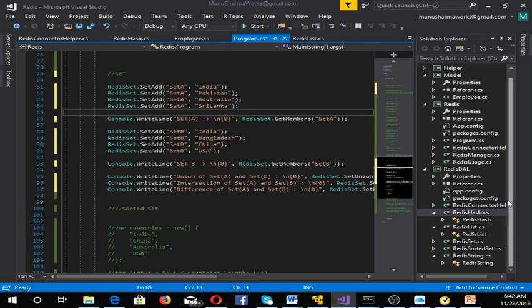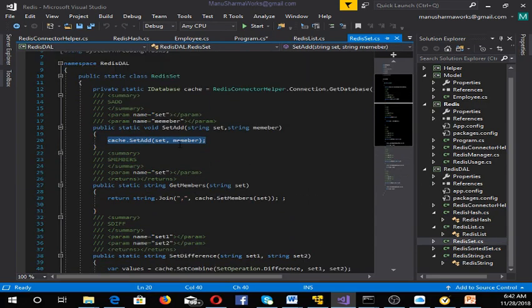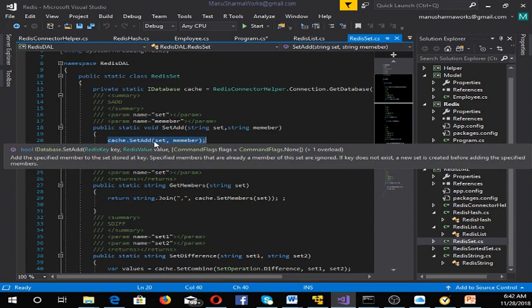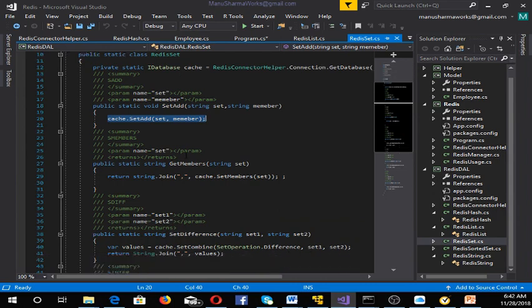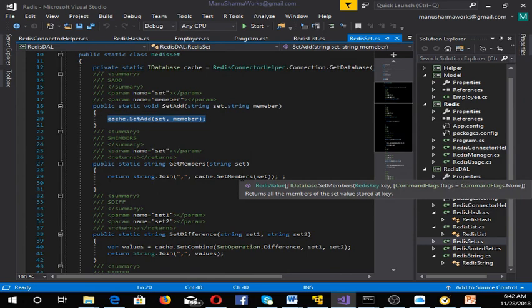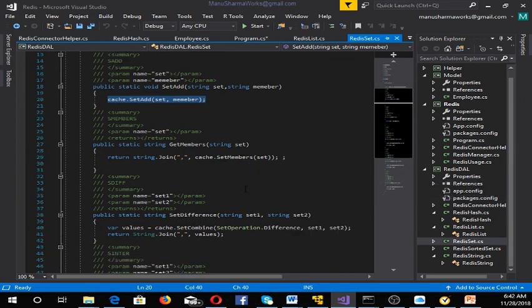So again opening the set class, what I'm doing here: I'm just adding using the SetAdd method of Stack Exchange Redis. Then I'm getting the members using SetMembers, and then I applied a join so that I can see them in a comma separated way.